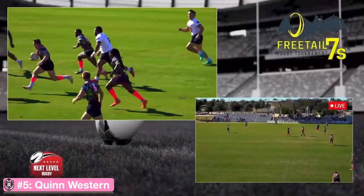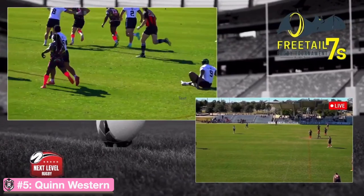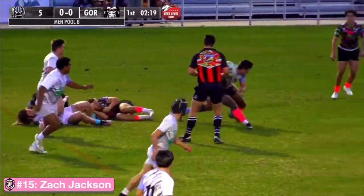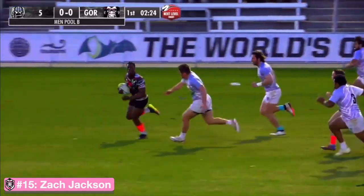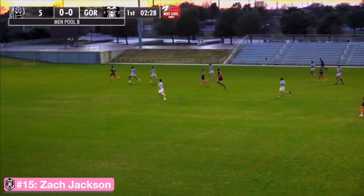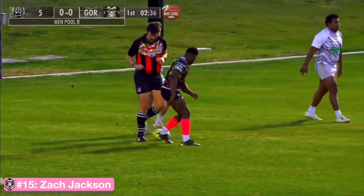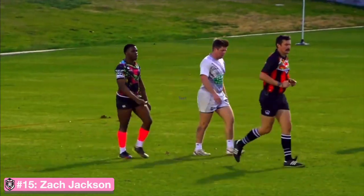These two teams know each other, they have very similar player pools up there in Dallas-Fort Worth. Gorilla — brilliant stuff — just right through the heart of the Faith defense, made some real power, nice clear out. Now some space opening up on the right hand side. Nice moves around the defense, goes Jackson over the midfield stripe, over the 22, one person still laying the chase — not going to catch him — all the way in for the try! Jackson doing it by his lonesome, great work, able to break the line, would not be caught.